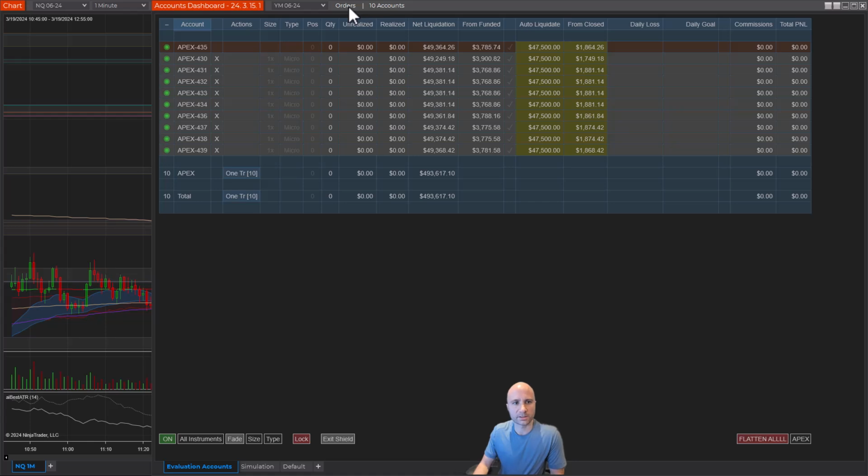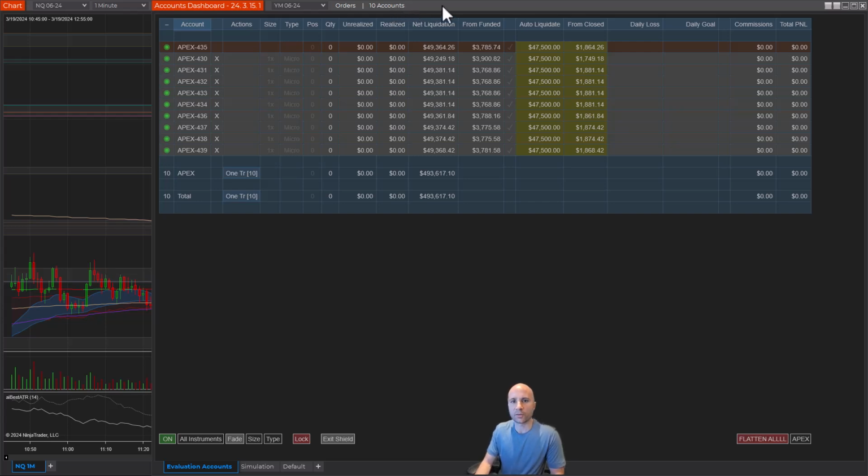Again, one master account with multiple follower accounts, which brings up the last part of this taskbar, which is the number of accounts that are selected. We can see right here, 10 accounts are selected. So again, just an easy way to verify that you've got the correct number of accounts selected and configured in the window. This is always going to be one master account with follower accounts. In this case, 9 follower accounts for a total of 10 accounts selected in the window.